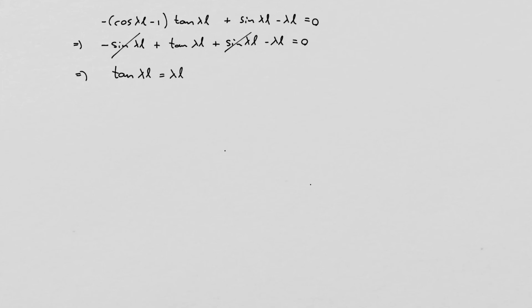Well, this is of course a nonlinear equation in lambda L. We can solve it, and we get that our lambda L equals 4.49. Meaning then that, inserting the definition for lambda, our critical force in this case becomes 4.49 squared EI over L squared, which matches exactly the formula that we showed for the third case of our table in the beginning.